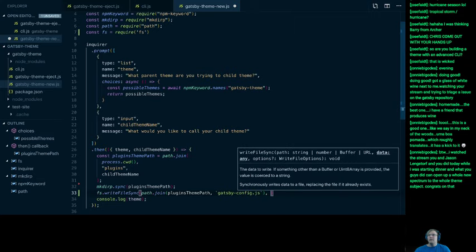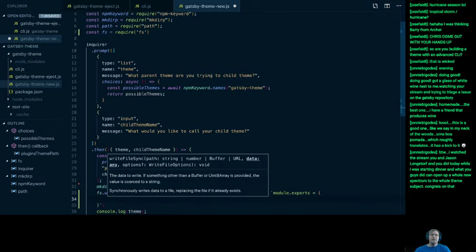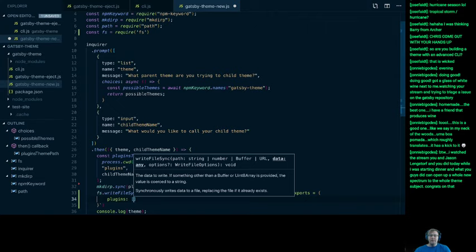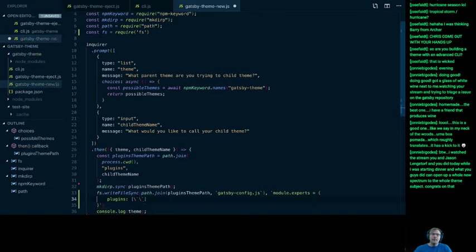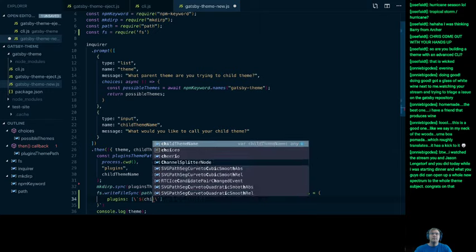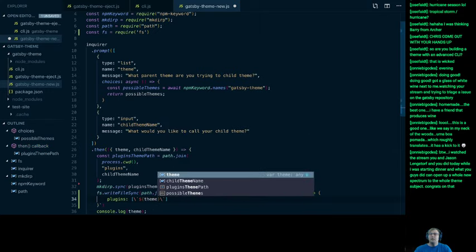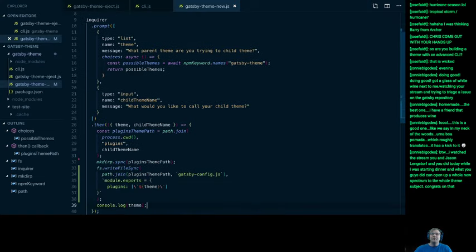And the content is going to be module.exports equals the object plugins. The plugins are going to use the theme. I guess we can call this theme name, but I don't know. Should we add options here by default? Or should it just be the name of the theme? Anyway, so this will write out Gatsby config for us.